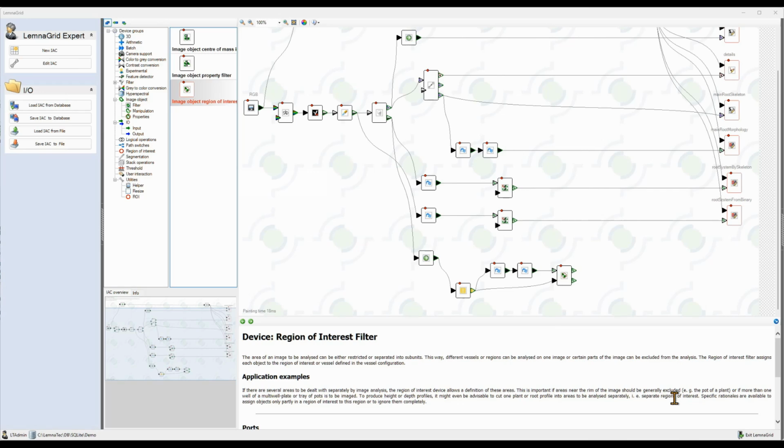Now we have these 11 image objects. We could now use a color classification device to determine the relative abundances of root and other stuff in each of these objects. Therefore, we need first to convert the binary image into an RGB image.